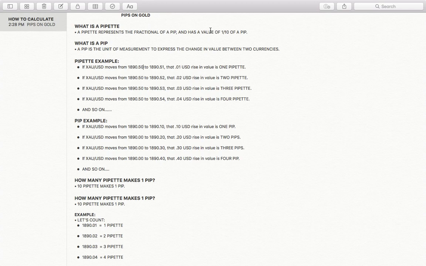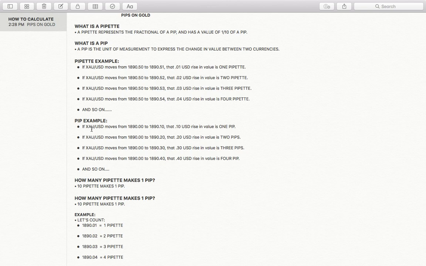So actually, we make money in Forex with pips, right? We make more money in Forex with just pip movement. So if you want to understand pip movement, you need to take your time and watch this video, depending on the currency you are trading. I've done so many videos on that. So let's go to a pip example in terms of movement.